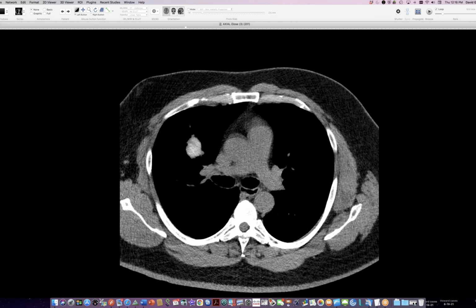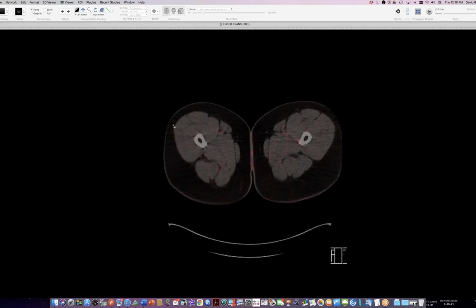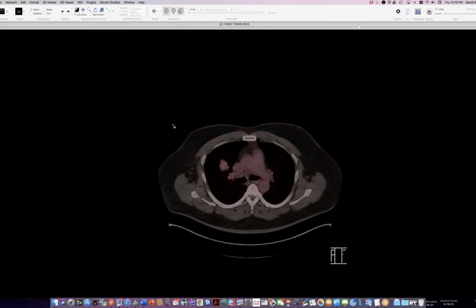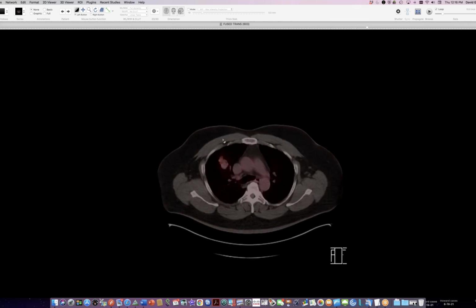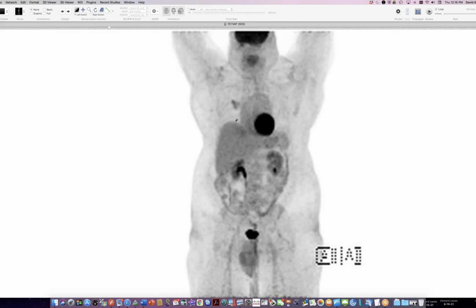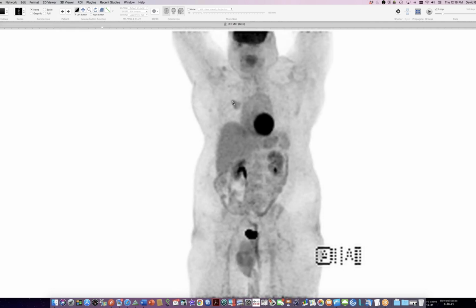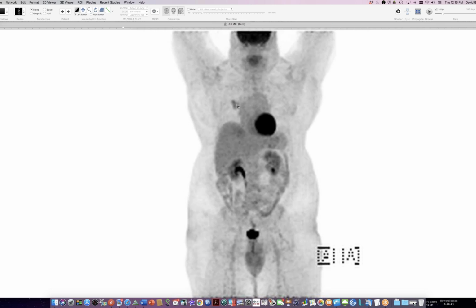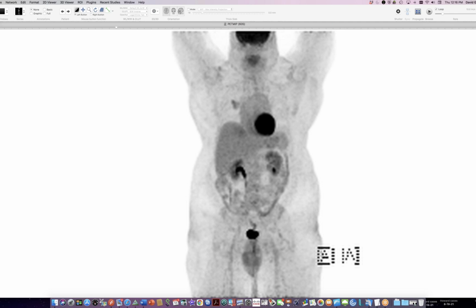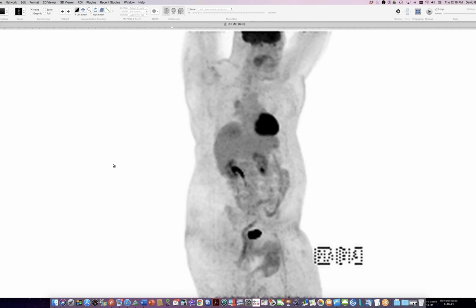The pulmonologists were very concerned about cancer, and they got a PET scan, and it shows just a twinge of uptake here, nothing scary. And on the MIPs, you can see just a small amount of uptake here. Not to say that there's not a tiny little tumor that's the cause of this mucus plug. So bronchoscopy is important to make sure there is not an obstructing tumor. But this is attributed to ABPA, and I don't have much history on this person. It's a case from the VA, but I'm hoping to get some history and see if there was a background of asthma in this person.